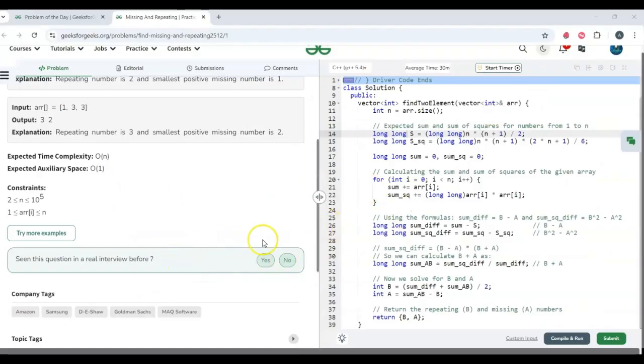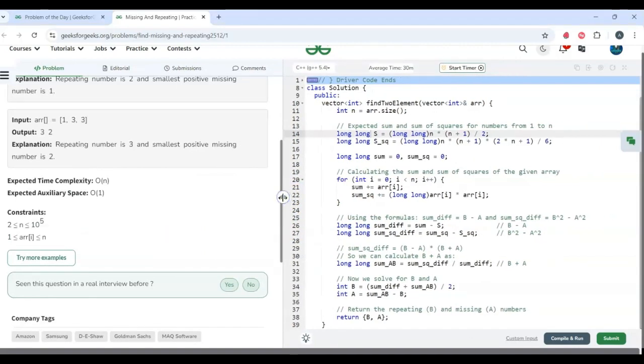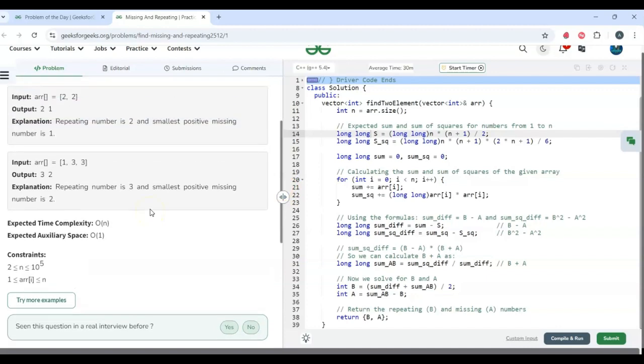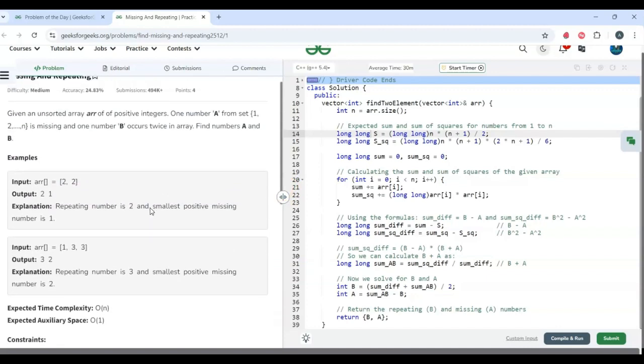So this is the code for the optimal approach we have discussed through our mathematical properties. Since we are squaring the values, it can go beyond the integer limit, and hence I have taken long here. I have calculated the expected sum and sum of squares of numbers from 1 to n, which are our actual values, and I have calculated the given array's sum and sum of squares.